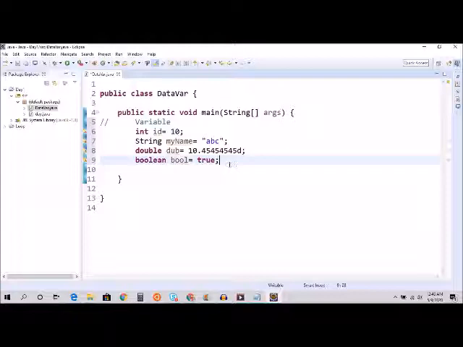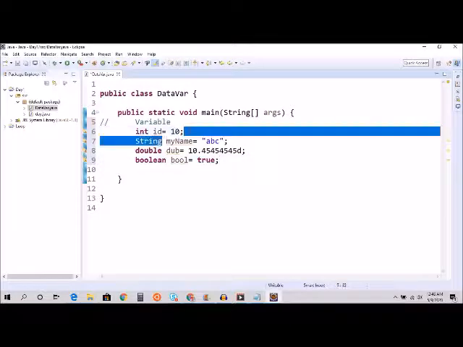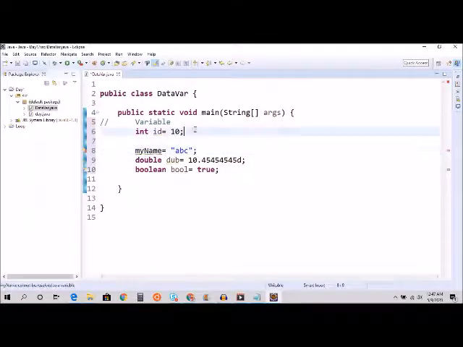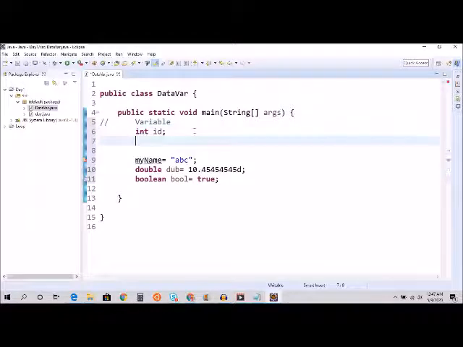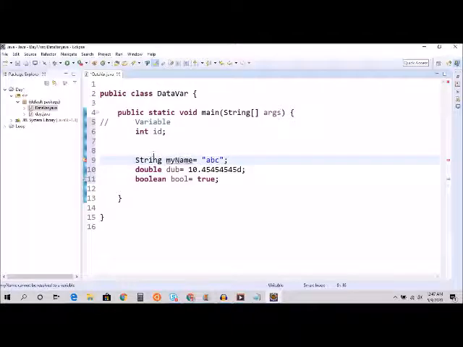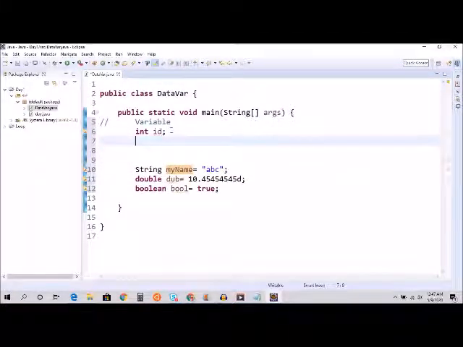There is another way you can declare the variable. This is not the only way. Many times you see it like this: let's say I have id, so int id, that's it. And now I would say id equal to 10, right?